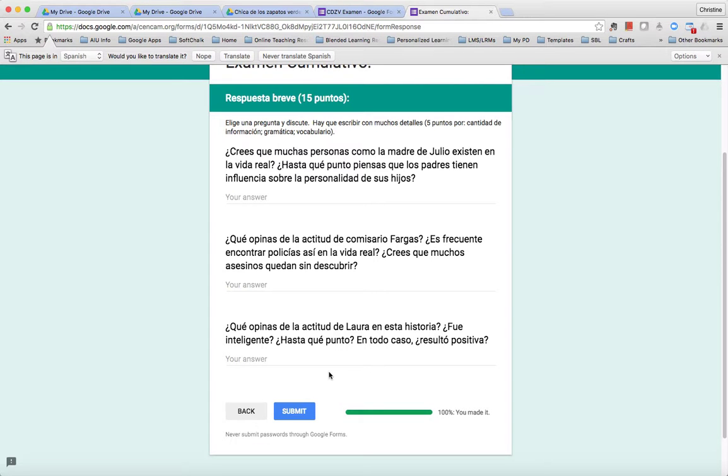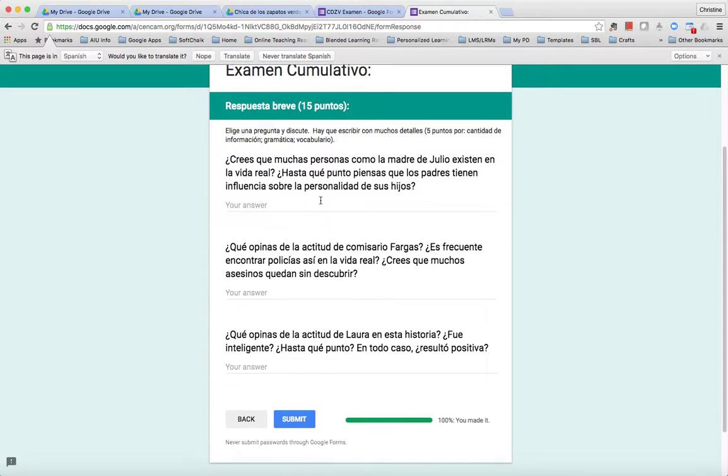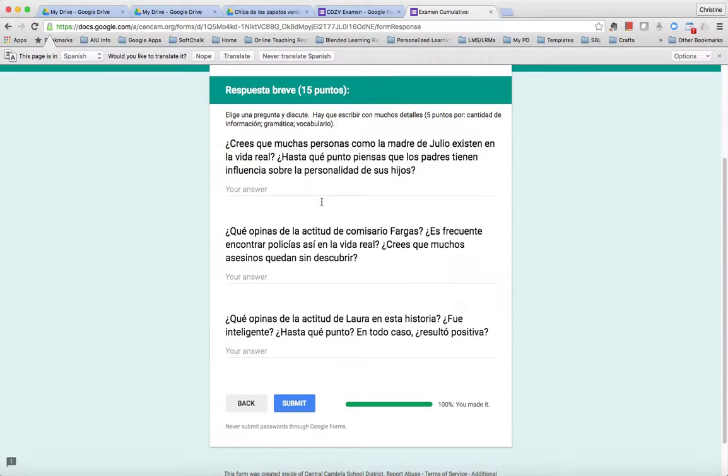These questions will not be scored automatically. These are ones that you will need to review the answers that were provided by the students and then give a score for each of these questions. So this page is worth 15 points. That means that each question is worth 5 points. So you would read what the student wrote, and then you would decide if that student earned all 5 points for that answer. And I'll be showing you how to find the student responses, but I thought it might help for you to see the student's format, first of all, what it looks like for the student.